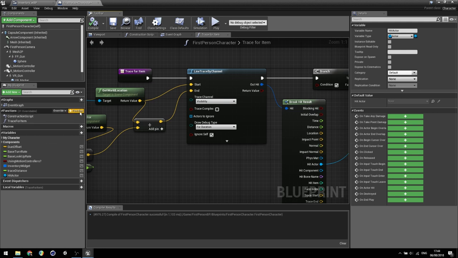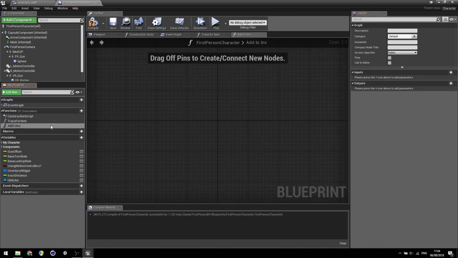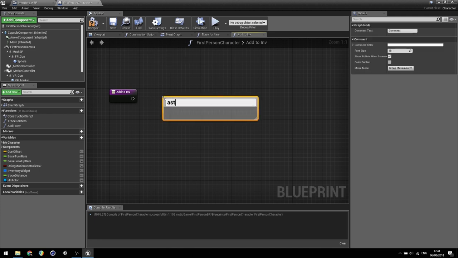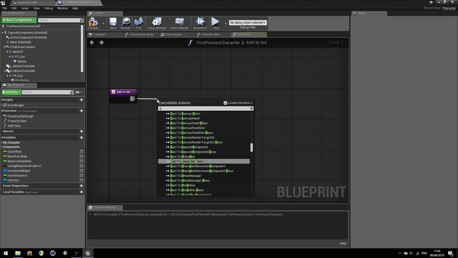So we're going to create another new function, which we're going to call add to inventory, or add to inv. Now, we mentioned in a previous video that we can use cast operations to check if an object is of the type that we are expecting.